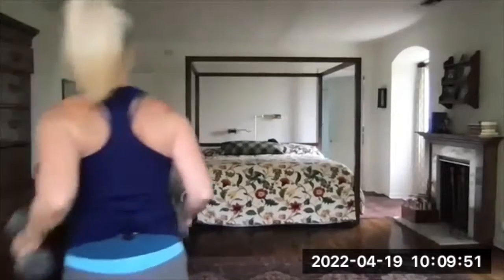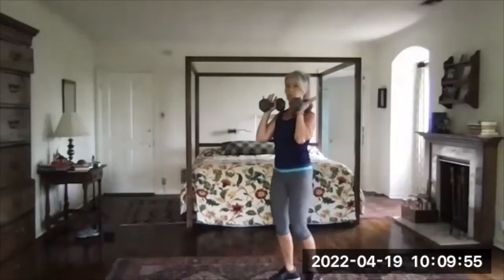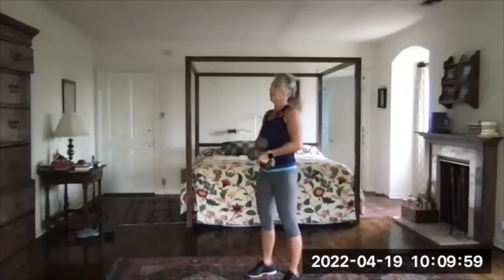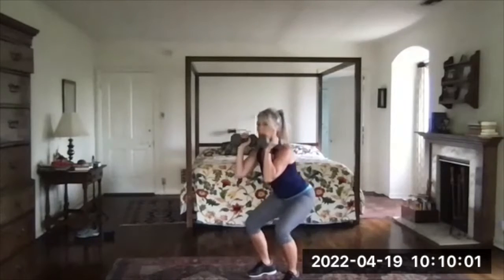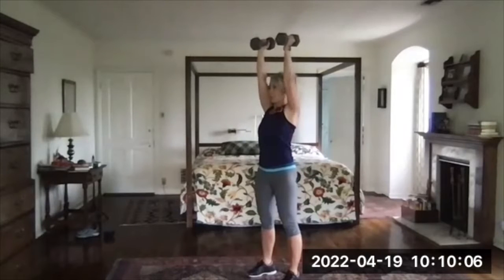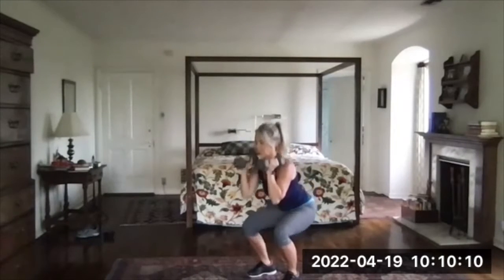Okay, so grab your medium or heavy weights. I realized I couldn't see my hands in that squat combo. And get set up. Get those palms facing center the whole time. Three, two, one, here we go. Bottom half squat. On the way up out of that, push overhead, down up with one arm, down up with the other, bring them down, lower into the next squat.